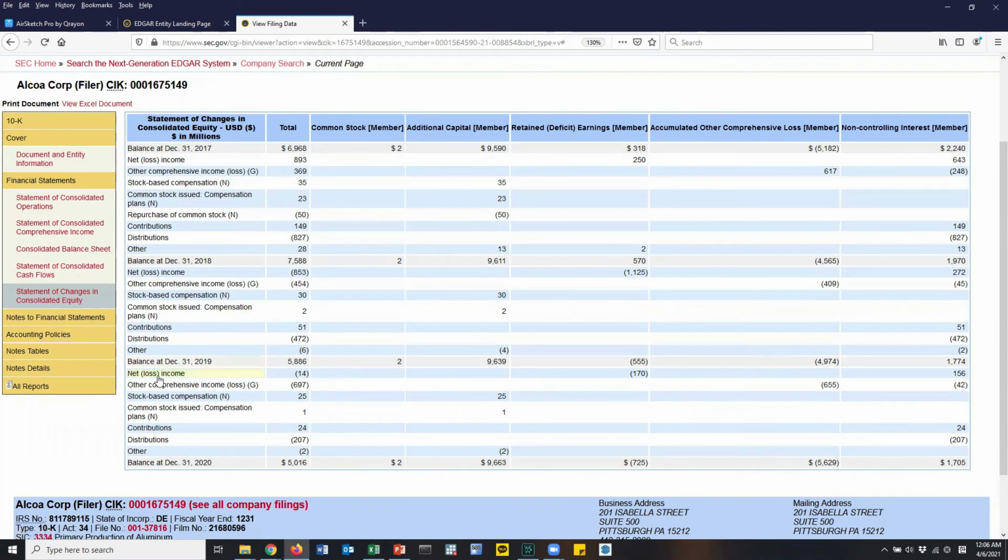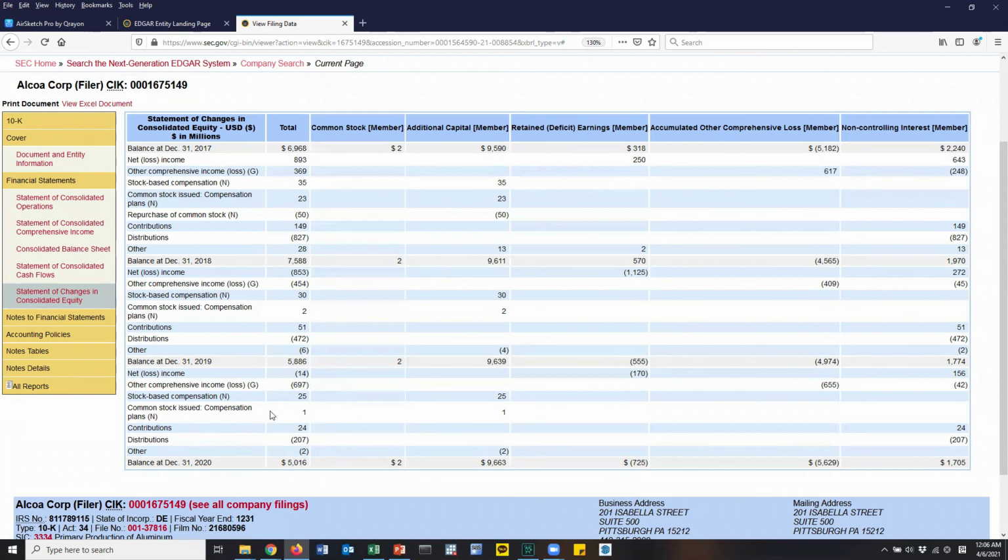From the beginning, you add net income, which is unfortunately a loss, and then some other adjustments that you will study if you take the next level of financial accounting classes.